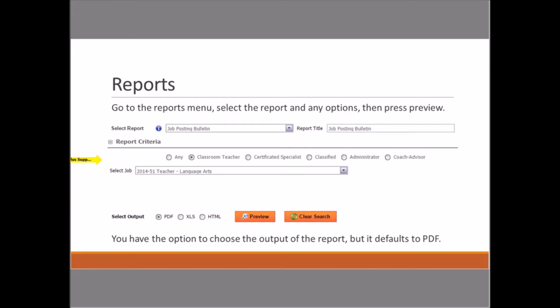But on a job site, you might need to pick the job, or if you're looking at applicants, you might need to filter down a little, like I want to look at complete applicants or whatnot. So what job you select from this menu really drives what menu opens below it. And then when you've got your criteria set, you would press the preview button, and your data defaults to being output into a PDF report. You can select Excel, but it's a weird web-based Excel, and there's weird line breaks, and it's not friendly.